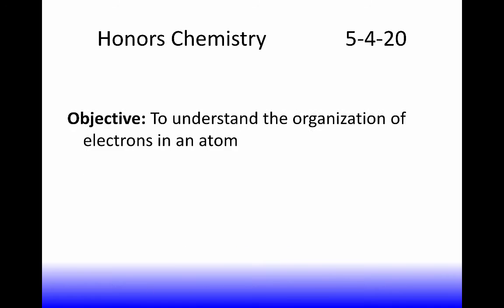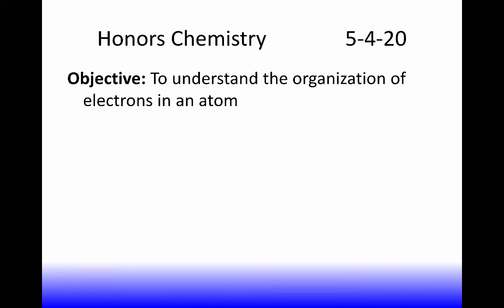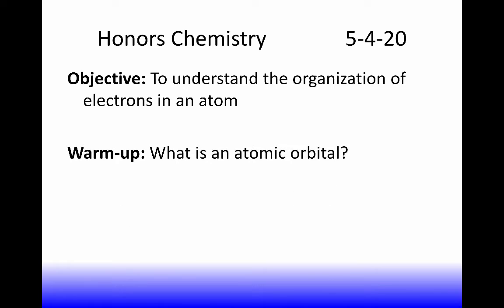Okay, so today we're going to work towards an understanding of how electrons are organized inside atoms, and also how chemists actually specify their localization, where they're localized, in writing. So, first thing is, what is an atomic orbital?